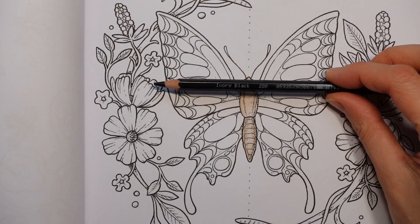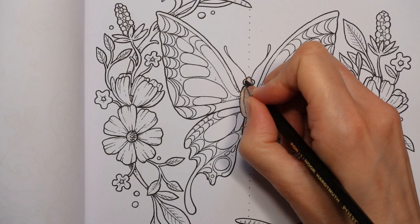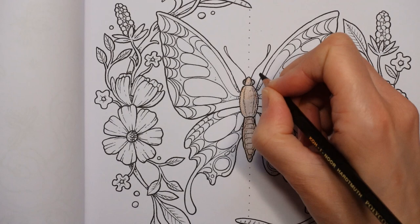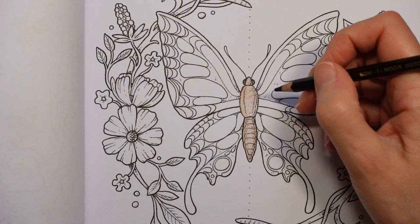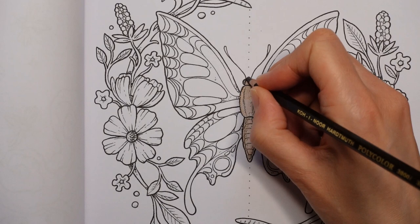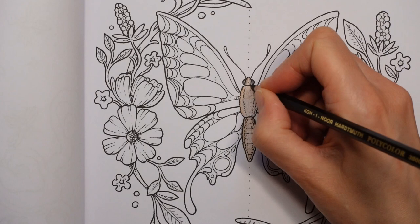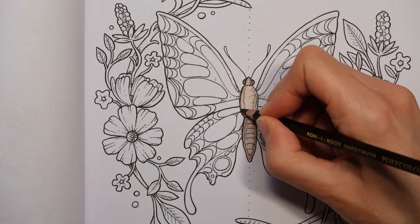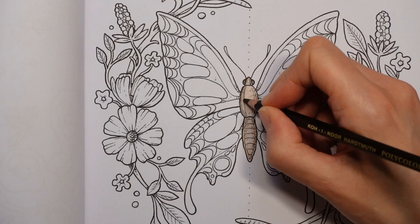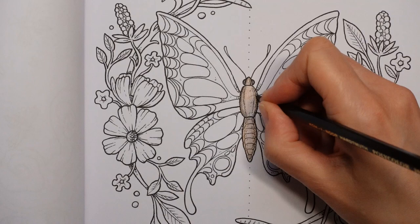So there's the brown. I'm going to grab the Ivory Black and add some shading. We'll do the eyes first, so we'll go around the outside of the eye and try to leave just a slightly lighter bit in the centre. It's a little tricky, especially as I haven't sharpened my pencil. If you want a lighter white bit you can always use a white pen, but I'm quite happy with it just looking like that. I want it dark on the edges and then lighter towards the middle, so I'm just putting a few layers of black on. We'll build up the layers and might come back with more black if necessary.